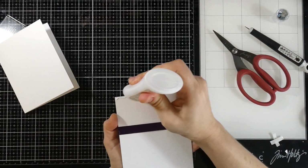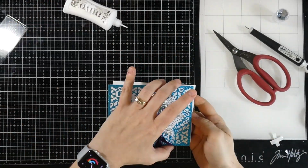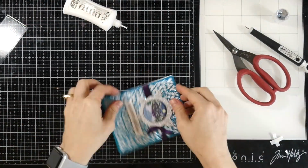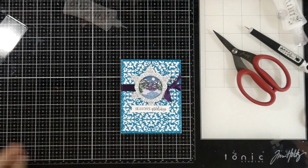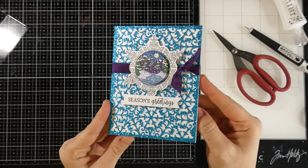I didn't do anything on the inside of this card, but you could very easily stamp one of the snow scenes in there if you wanted. But once that is attached, that's actually going to finish off our card for today. So I hope you like what I did with that die.